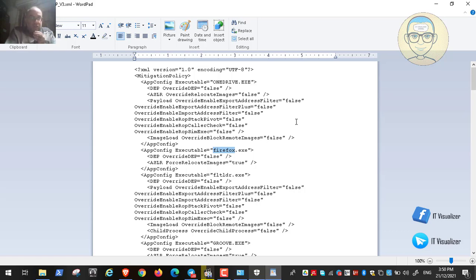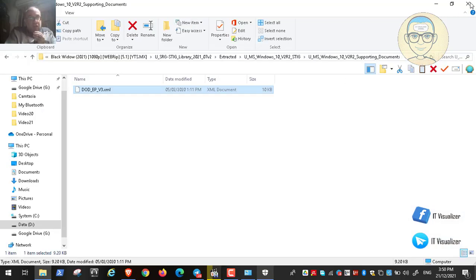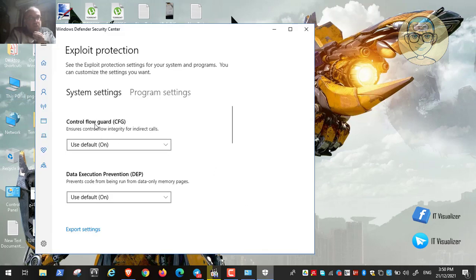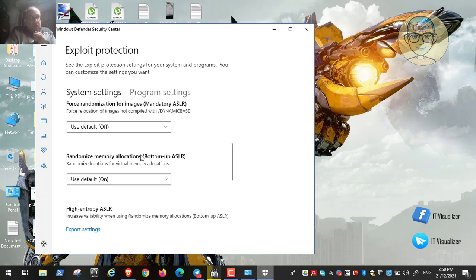One of these exploits is data execution prevention, and there are other kinds of exploits. The data execution prevention is one of them, and then we have, for example, control flow guard, and randomized memory allocation. So we have a lot of kinds of exploits and a lot of exploit protection types.